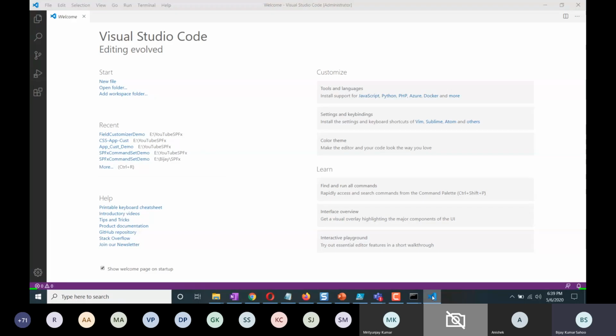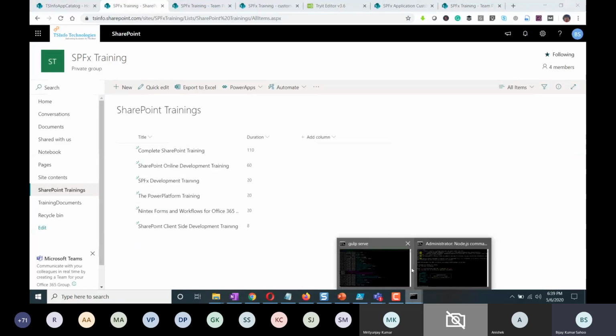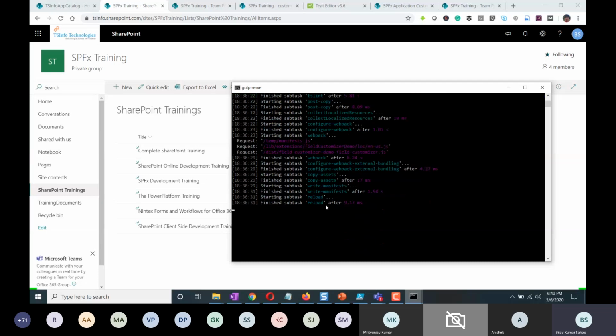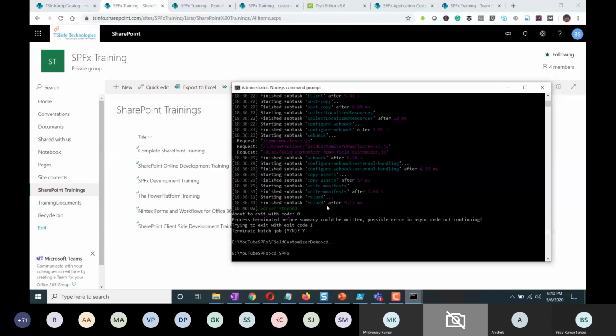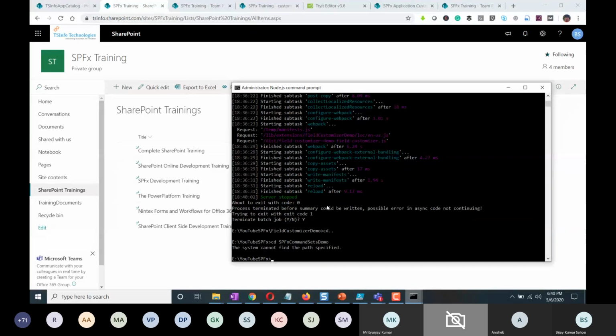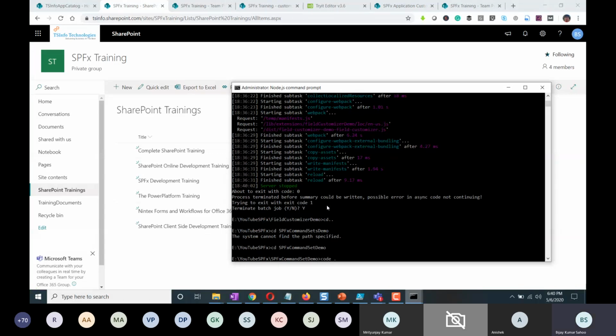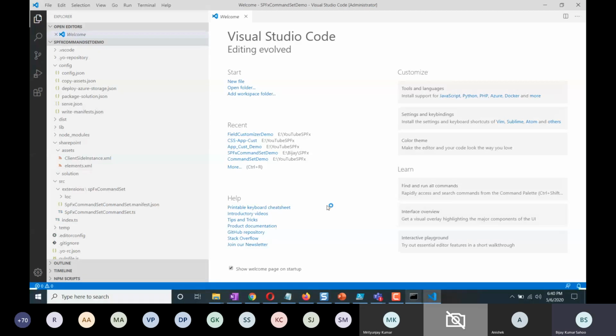For this, what we will do here is I will just open one more project. So you can see here, I will open the code using Visual Studio Code. Here also we have a couple of things that we have to remember.